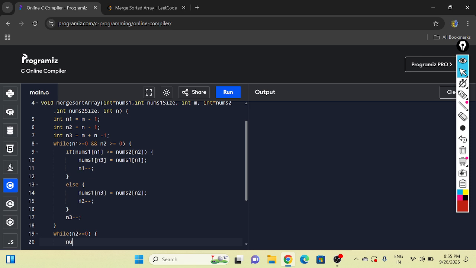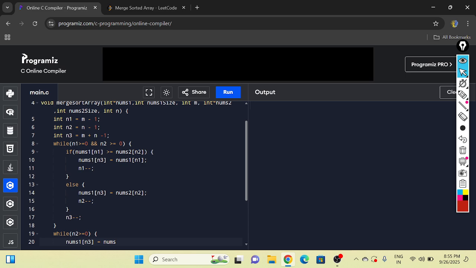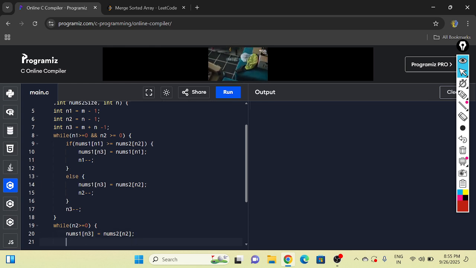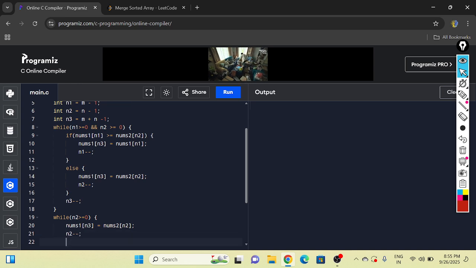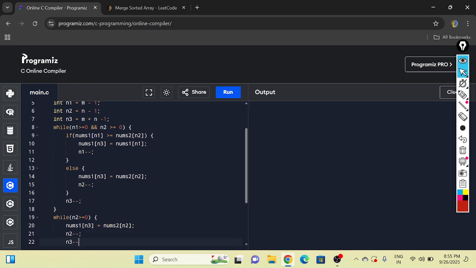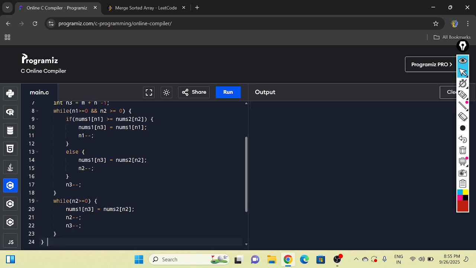So nums1 of n3 equal to nums2 of n2. I have to copy the element from the last. So I have to decrement the n2 pointer. Also I have to decrement the n3 pointer here. So we return nothing because it's a void function.